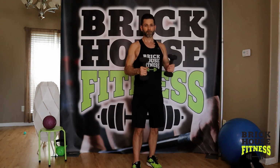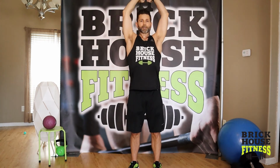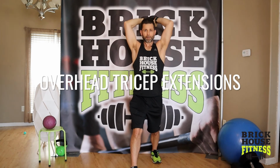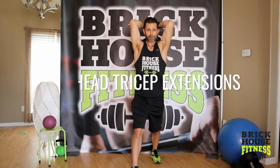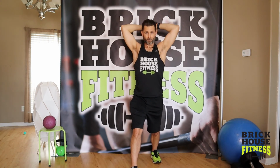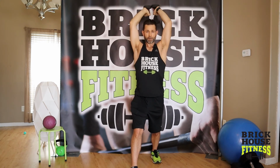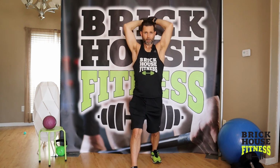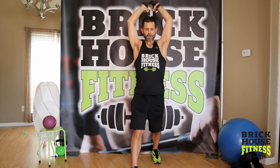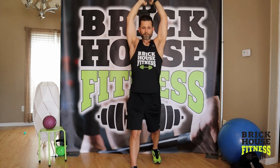Now, we're gonna take those dumbbells and flip them up behind our head with our elbows pointing upward, and I'm gonna extend them straight up in the air. I'm gonna let my elbows flare slightly, not trying to toe them in too much. And again, I'm not letting them go out too much either. I'm trying to keep the tension on the tricep and just hinge from the elbow. Going 15 reps on each. Squeezing that tricep at the top. Three more.